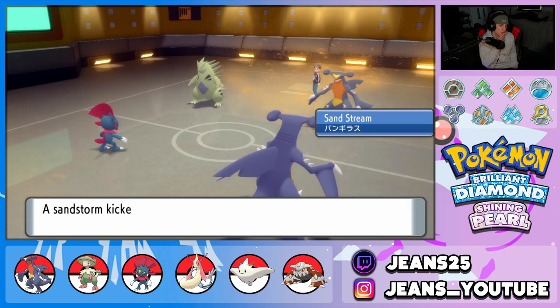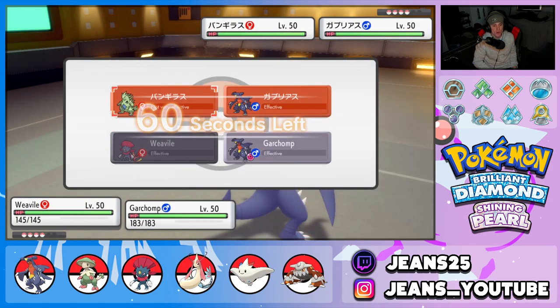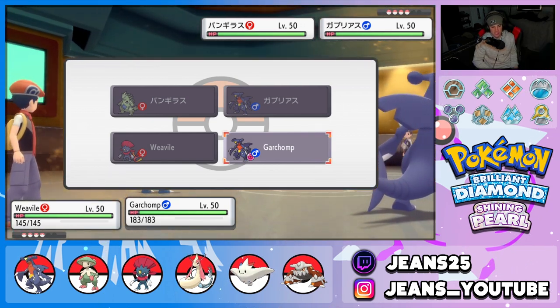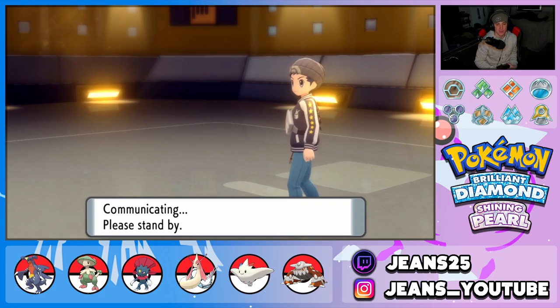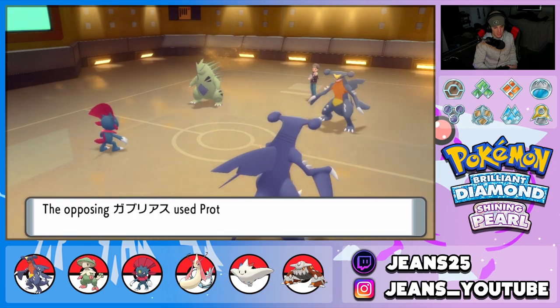I think we just Swords Dance up here, right? Fake out, Swords Dance. I'm kind of with that. There's no way that Garchomp stays in here, right? Knowing that I have a Weavile that's faster than it. This is our play. We're Swords Dancing. Protect, please. Protect onto the Chomp. Or swap. Protect or swap. I would love it so much. Let's see what he does.